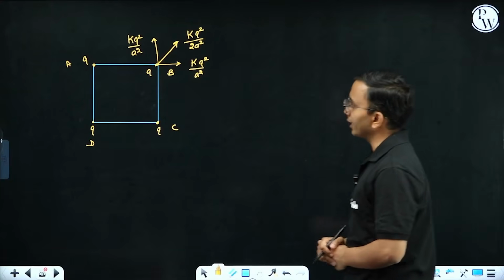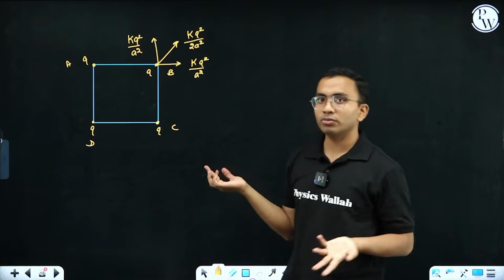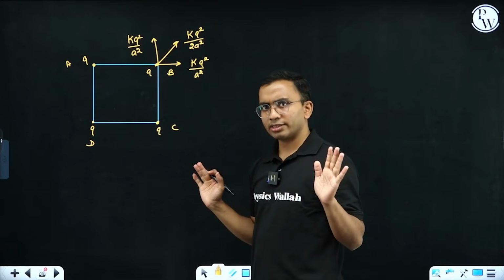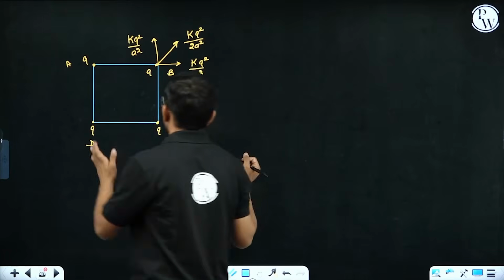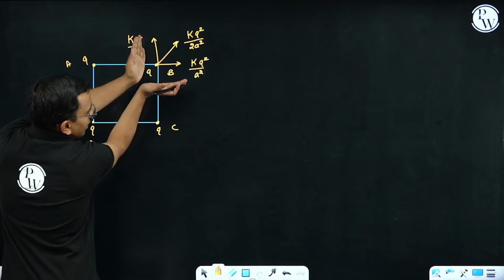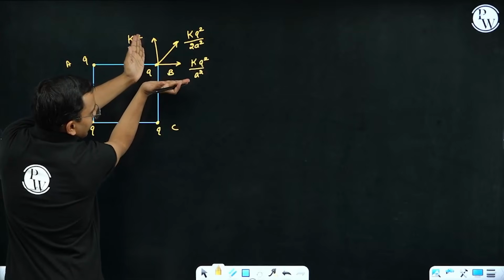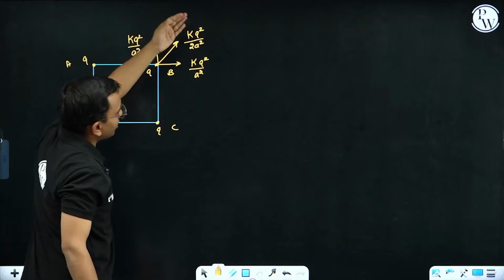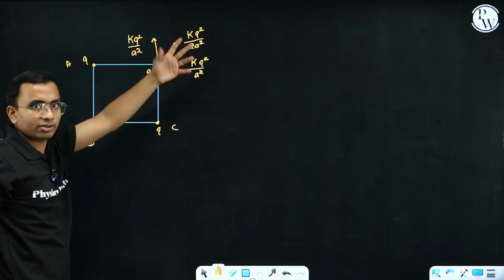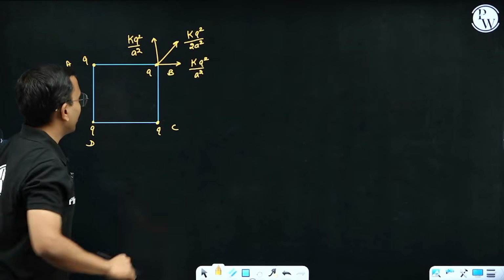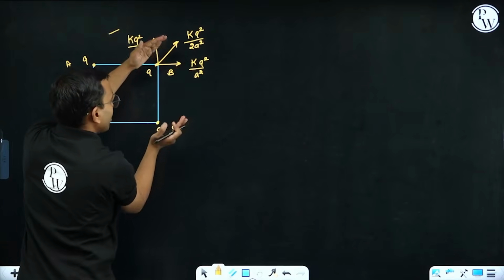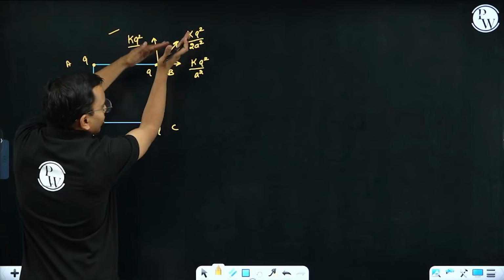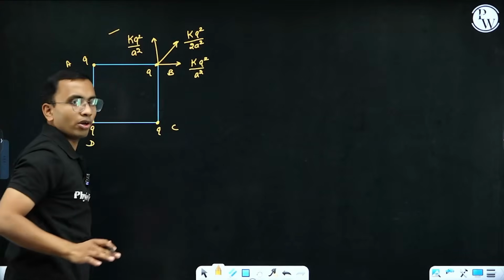One thing is, either you write that in terms of i cap, j cap form, but we need to just find the magnitude. Need not find the direction here, he is not asking, and it is just straightforward. Why? You see, these two vectors are equal in magnitude. The angle is 90 degrees between the two. The resultant of these two will be along the diagonal, and one vector is along the diagonal, so just add that with this, and that will be the resultant. If you take the component of these two along the diagonal, they will add; perpendicular to that they will cancel each other. So just add the component along the diagonal plus this, which is already along the diagonal.